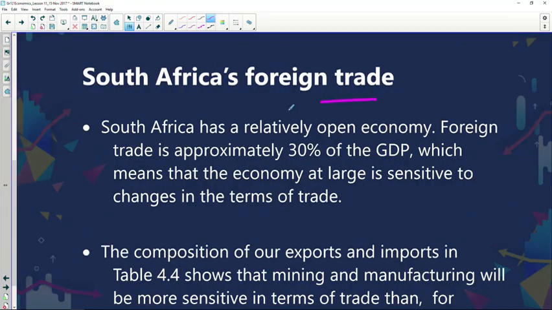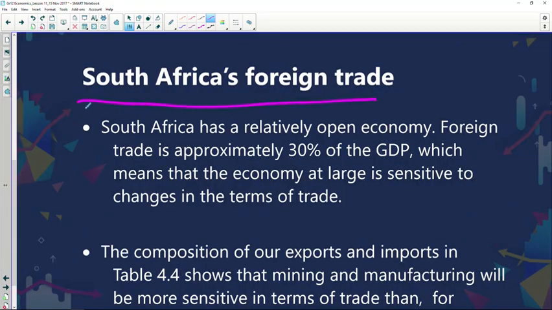And then when we come back, then we seek to import those brands into our country. And then that actually affects the local suppliers because they do depend on us in order to supply them so that they can generate an income and be able to participate in economic activity. So what is South Africa's foreign trade?